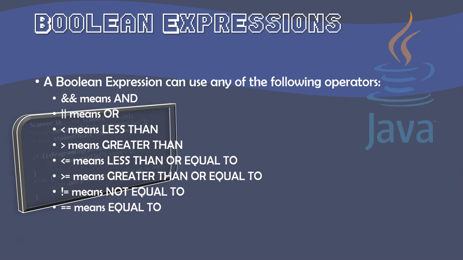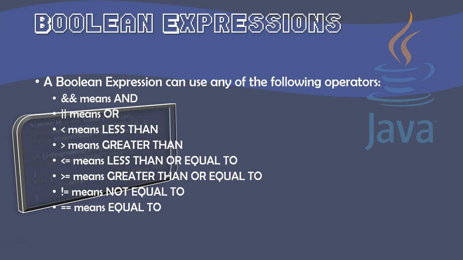A lot of people think, well, if I use one equal sign, shouldn't that mean equals to? Well, no, it doesn't, because if we use a single equal sign, that means make it the value of it. It's changing the value. So think of when we say num equals num plus 1. Well, we're saying num is equal to that value, not testing to see if it's equal. And that's the key thing here.